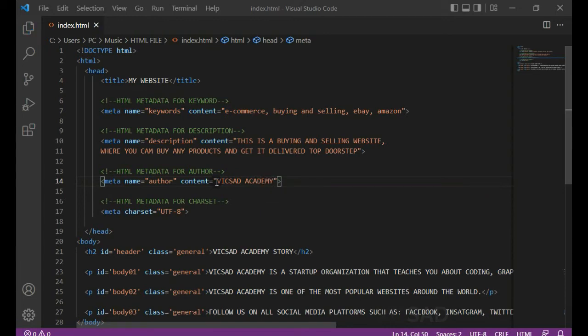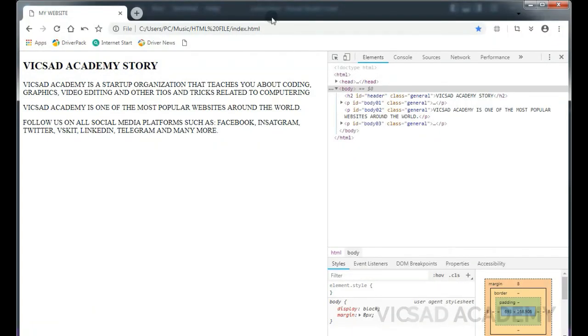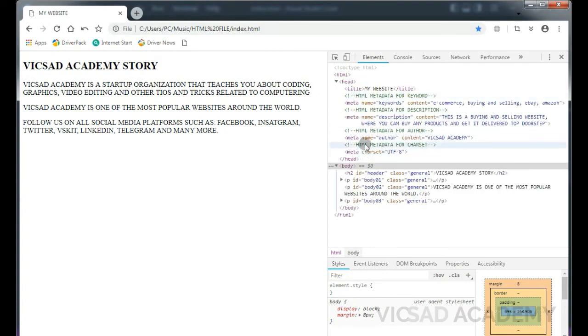So I'm gonna Ctrl S and then come back to the first page and then come here. So right now you can see that the HTML metadata for author is meta name is author, content is Vicsad Academy.